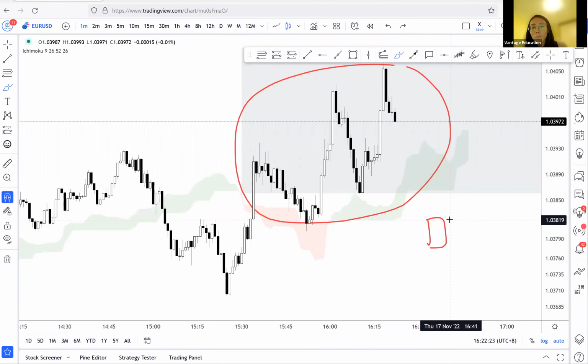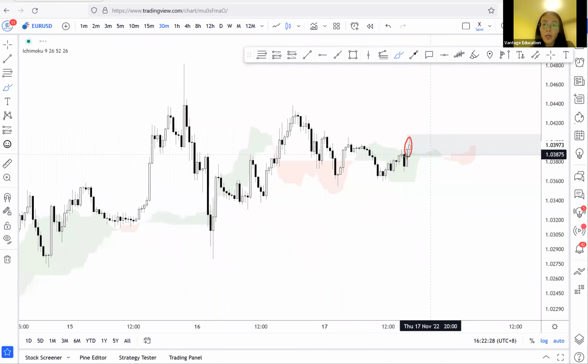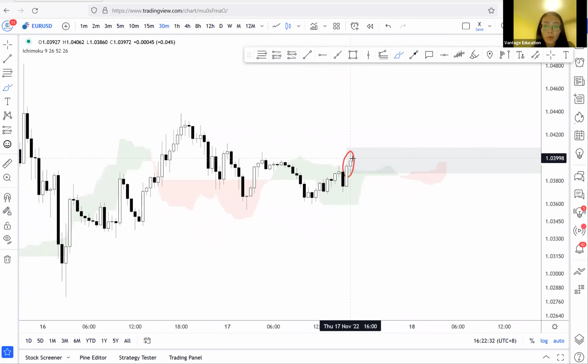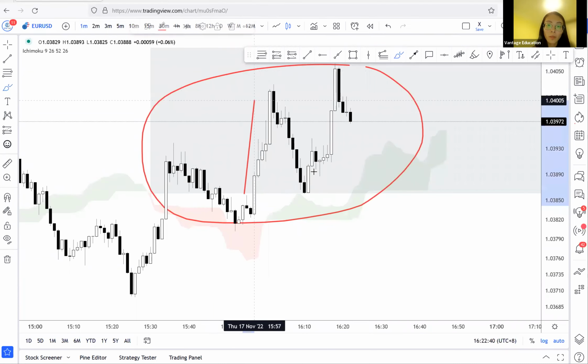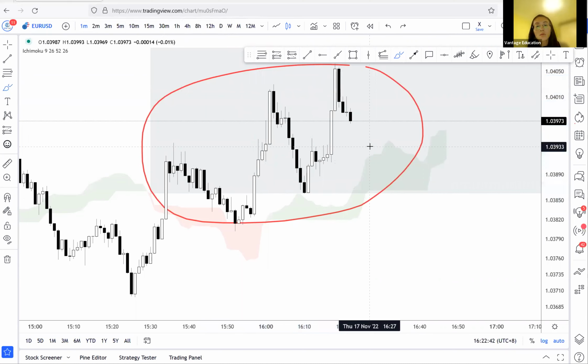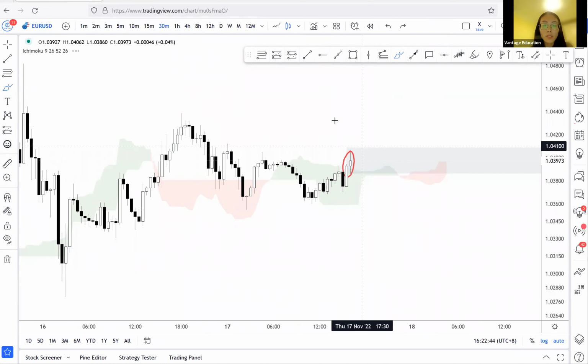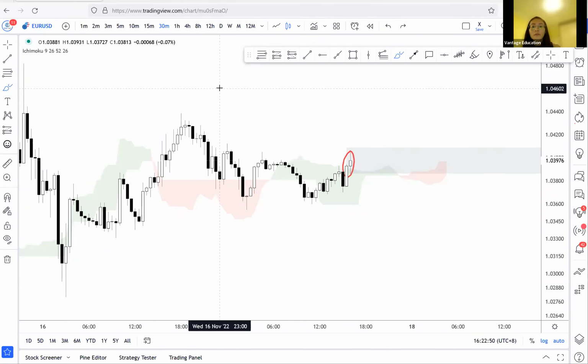So you can see that if I go back to the 30 minutes time frame, this candle by itself over here, on the higher time frame, will be clearer as compared to your 1 minute time frame, where you can see a lot more movement and it's a lot more choppy. Okay, so this is the reason why whenever we say that we want to start the analysis from the top-down approach, looking first at the higher time frame, like your weekly, your daily, there's a reason for that. It's because it's less choppy on the higher time frame.